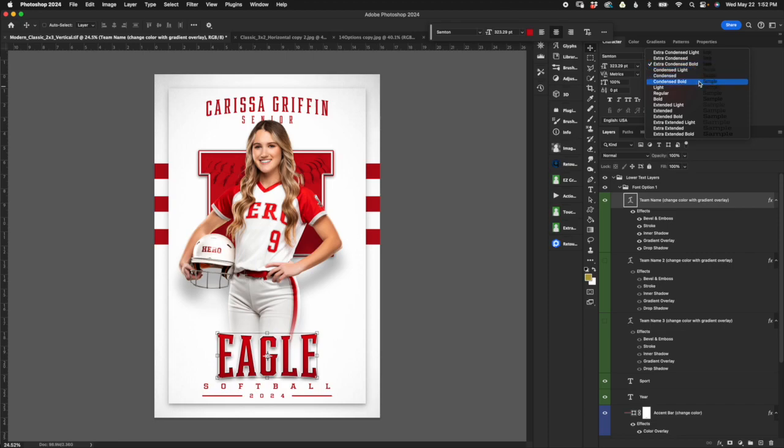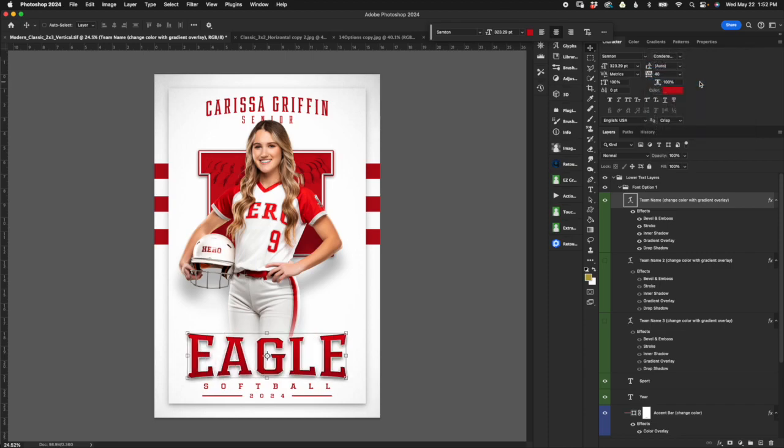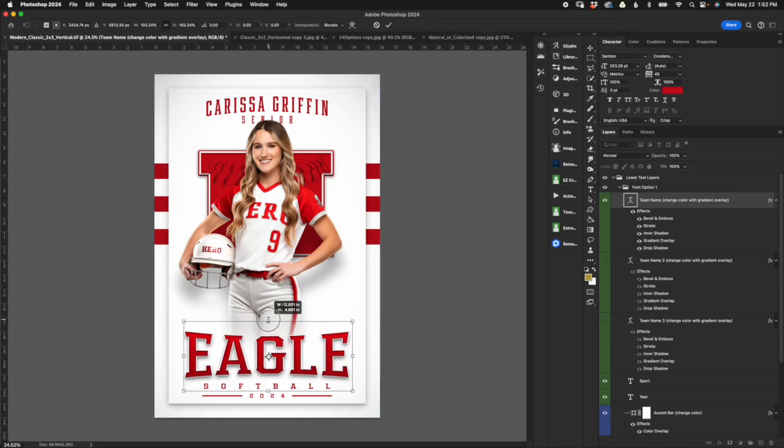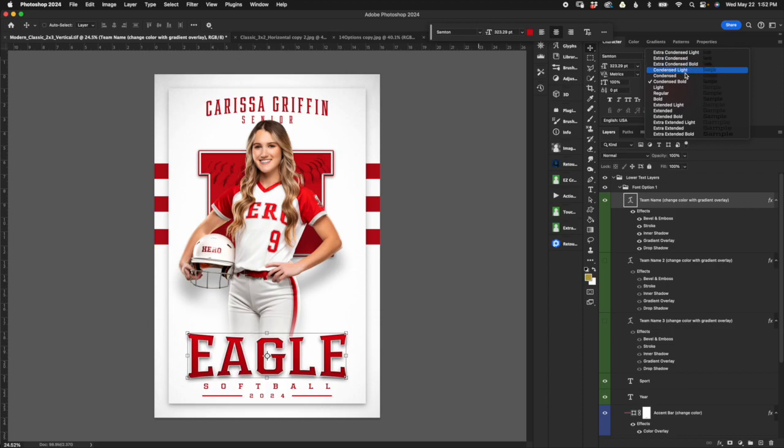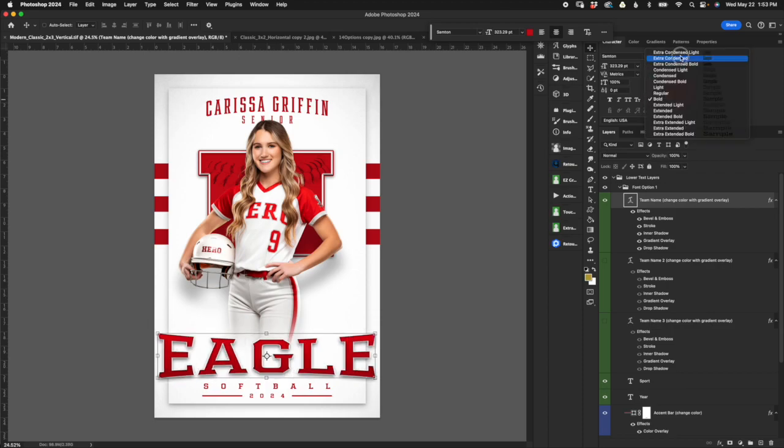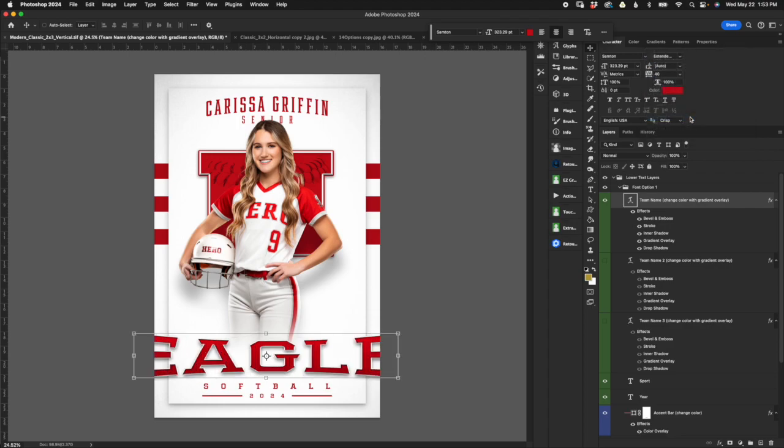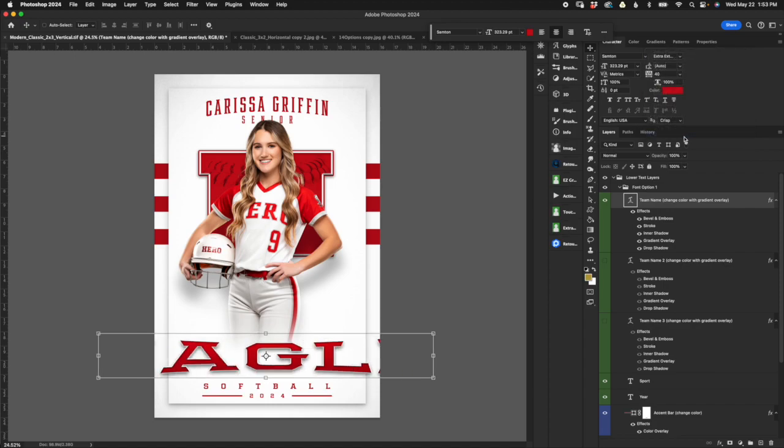So next I would come down to just condense bold, and that will widen it out. Now, if you expand it, it doesn't creep up too far vertically. We'll cancel that. Of course, you have the option to just go with regular bold. I like the bold, but you can look at the thinner versions, the regular and the thin, or the light, and then you have extended bold, which is really wide, and then you have extra extended bold, which is really, really wide.